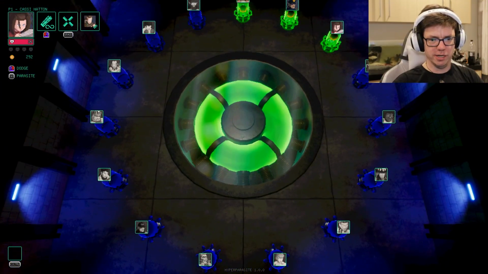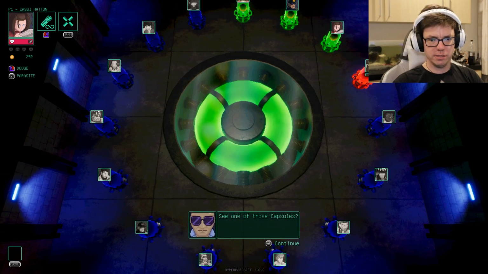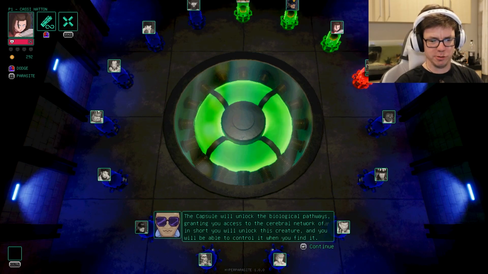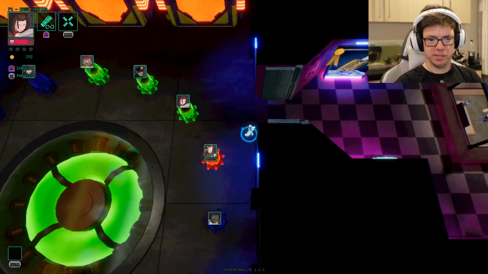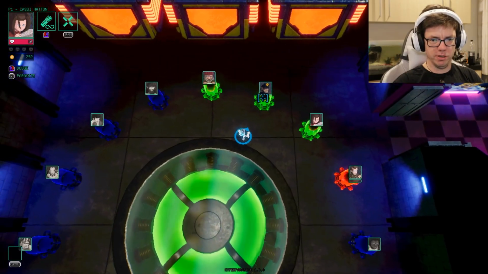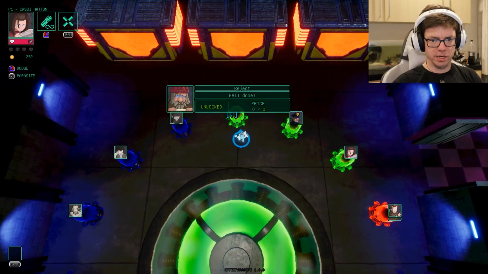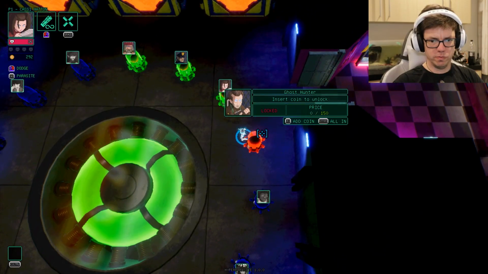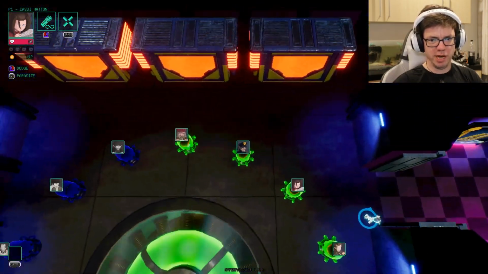So what are we doing in here? See one of those capsules? Yeah. And pay the capsule and unlock the biological pathways. Right. Okay. Okay, Paper Girl. Unlocked. So these are all unlocked. Add coin. How much coin? How many coins do I have? There we go. It's unlocked. Good. So we need a brain. We need another brain.